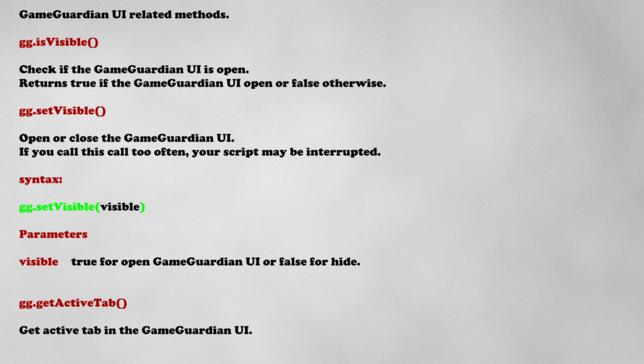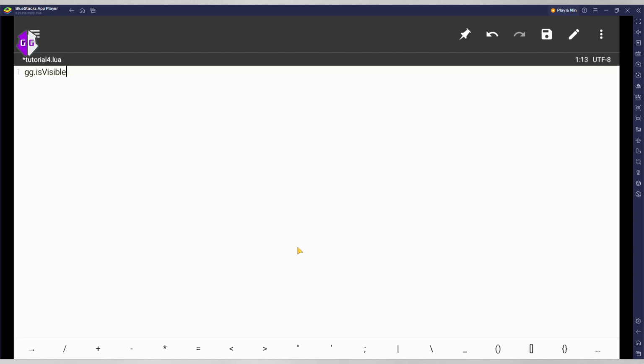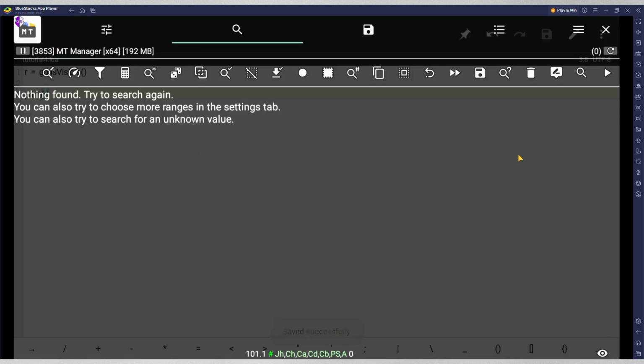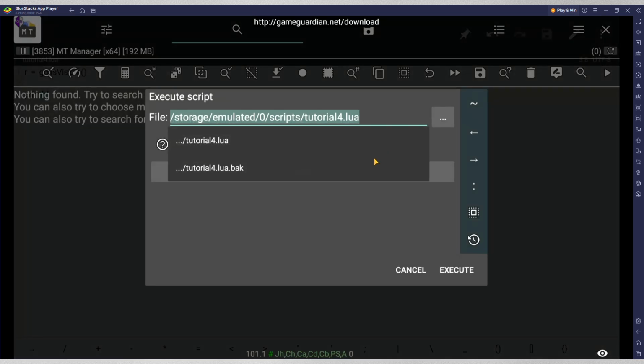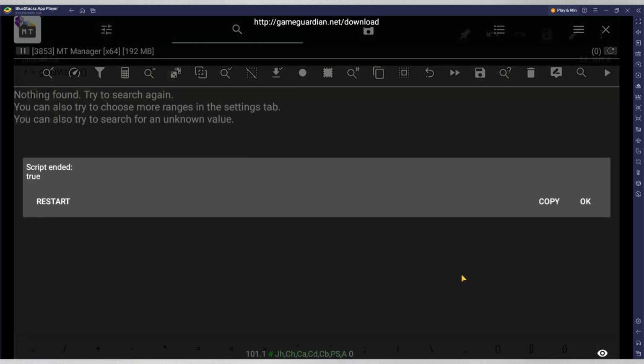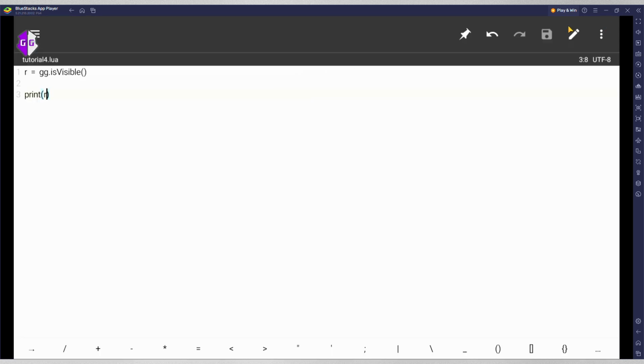Now let's first see how to use the isVisible function. I save the result in a variable and print it. See, we got true, which means our GameGuardian tool is open. Now let's see how to use the setVisible function. I set it to false.